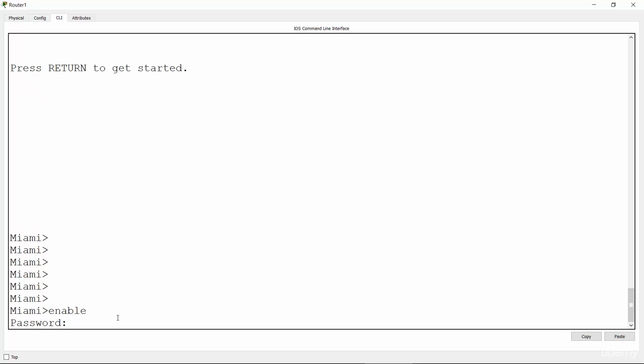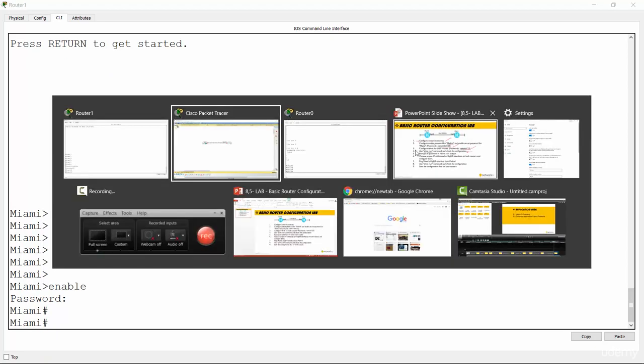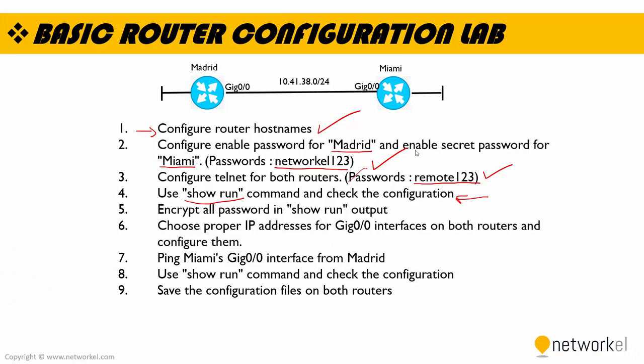I'm typing my password, network EL123, and yes, that's true. I'm in privileged exec mode right now. Alright, everything is going fine for me now.